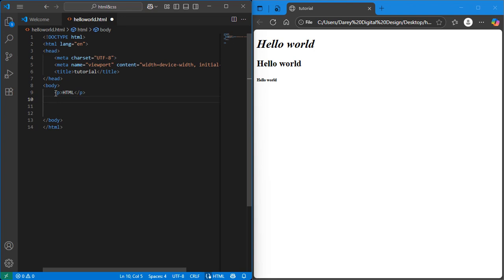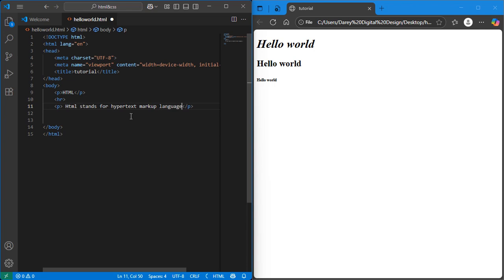Underneath it we have a line, and apart from that we have another paragraph tag that says HTML stands for hypertext markup language.